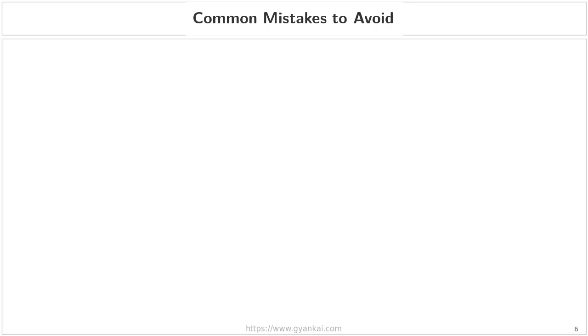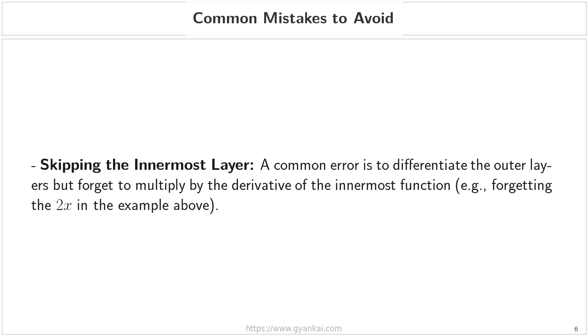Now that we have walked through a concrete example, let's discuss some common pitfalls to ensure you do not lose marks when solving these problems. First, be very careful not to skip the innermost layer. A frequent error is to differentiate the outer layers, but forget to multiply by the derivative of the very last inner function. If you look back at the worked example we just completed, forgetting to multiply by 2x would have led to an incorrect final result.